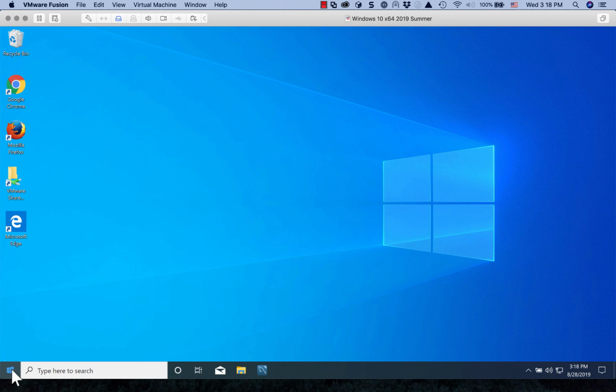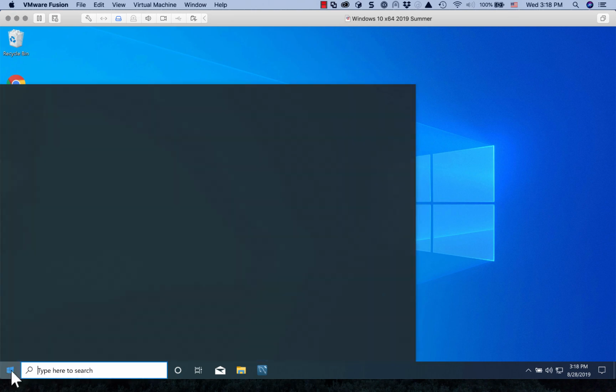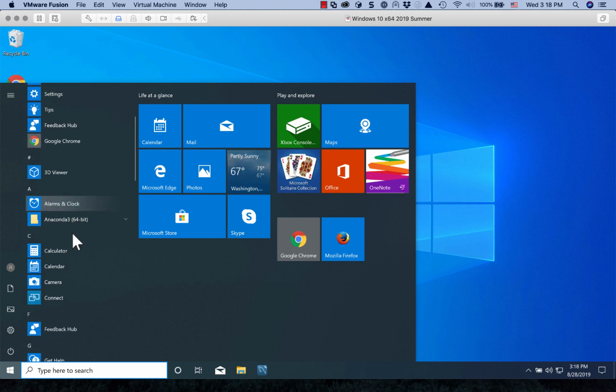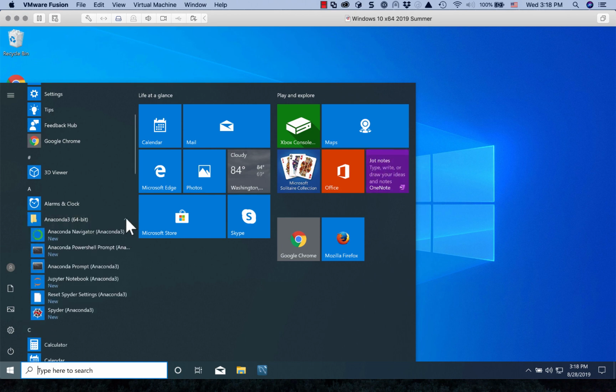Okay. So I just want to point out that Anaconda is a couple of things, but for the most part, it's a bunch of coordinated Python package files that have been downloaded. So there's nothing to run there in the conventional sense. The thing to run is this. Let's go look at Anaconda. Anaconda 3 64-bit, there's a drop down. The thing to run is Anaconda Navigator.